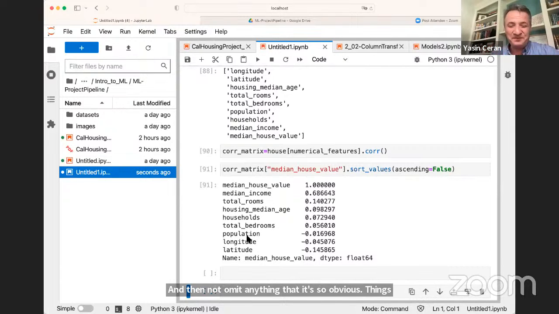Things may not be so obvious for some of us, right? So we need to maybe learn as we move forward. That's why I'll do my best to get into details. After this scatter matrix, I'm going to stop, but you're going to receive emails when the next session will be. And I'm going to put this file into the folder I shared with you. So next time you come, you're going to find everything that we did up to this point.